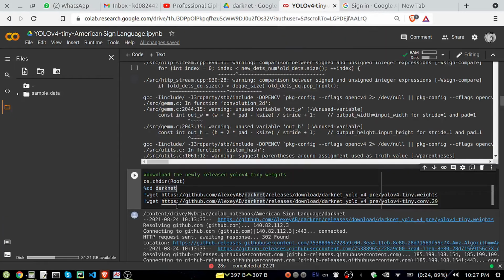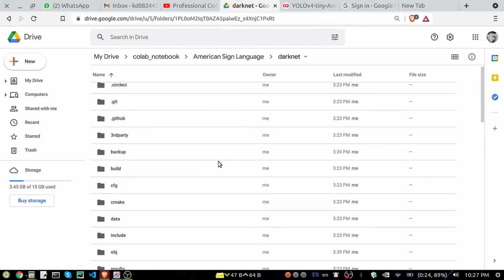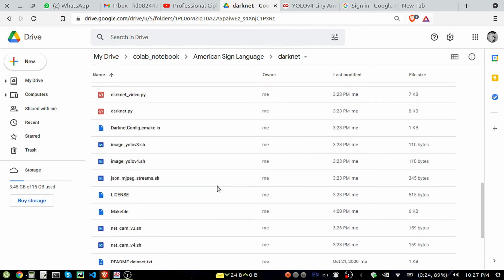Inside that Darknet folder, we are just downloading the pre-trained weights. The Yolov4-tiny pre-trained weights are there, and this is the GitHub link for that. You just need to download it using the command wget and then these weights. Just run this command and it will automatically download those weights and save them inside this particular directory with that name.